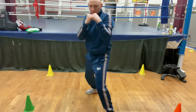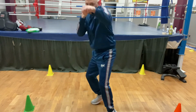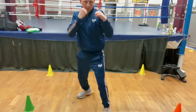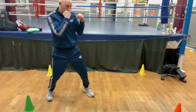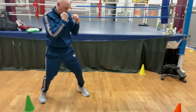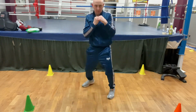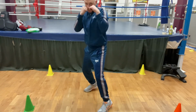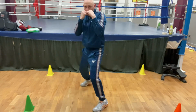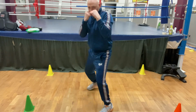Jab, jab, uppercut. Jab, jab, and uppercut. So we're going forwards and backwards with the same shot. Driving that uppercut. And uppercut, bringing it up and uppercut.